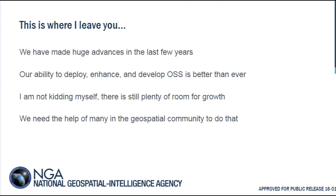So this is where I leave you. Open source is great for us. It's helping us do more with less. Like I said, it's helping us move faster. It's helping us, on the NGA side, on the kind of spooky government side, be more a member of the community, because we can partner with folks that are actually doing that open source development, whether we're contributing dollars, contributing needs, or just there for the conversation. It's helping us do more in the open, as our director has asked us to do.